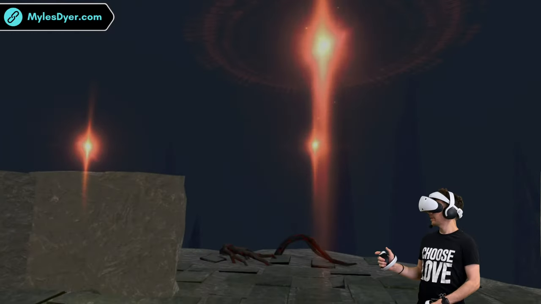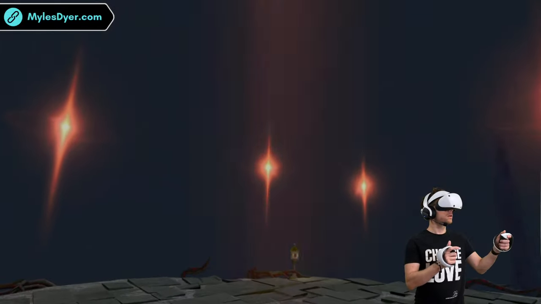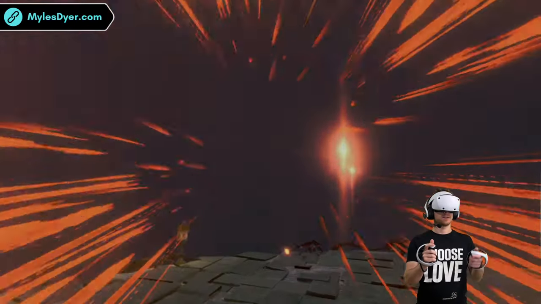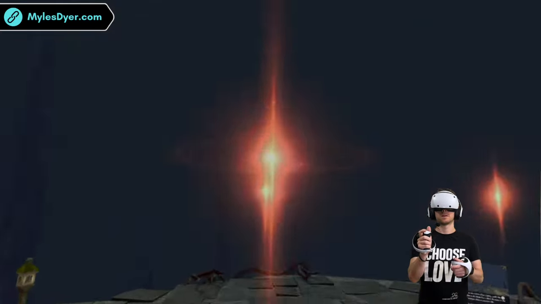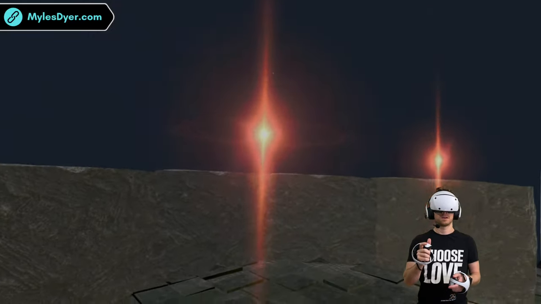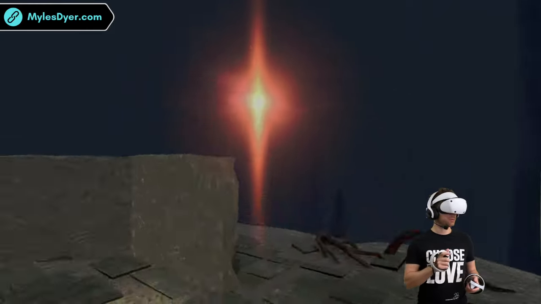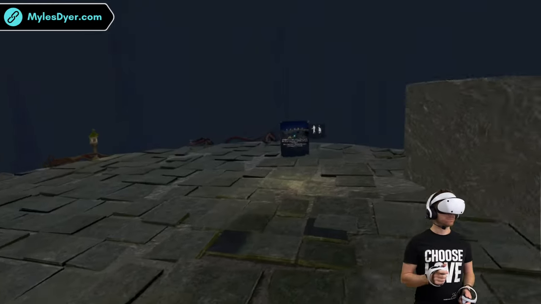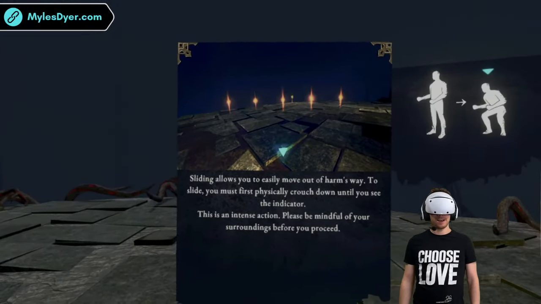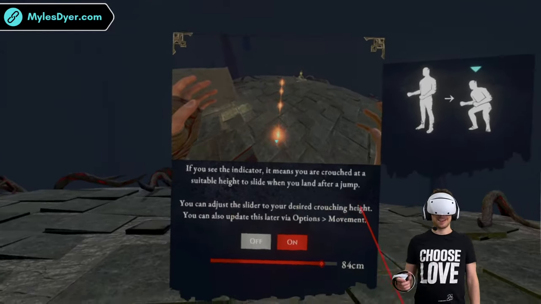Oh, wait, they need me to get them, do they? Okay, yeah. Oh yeah, I keep forgetting about the double jump. Alright, look at that! Sliding allows you to easily move out of harm's way. To slide, you must first physically crouch down to get the indicator.